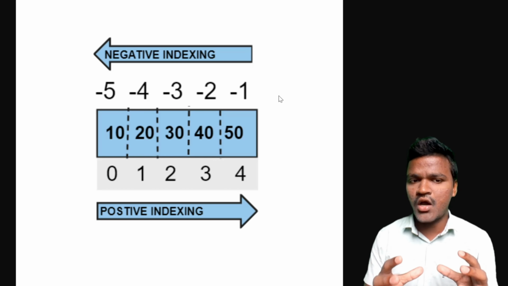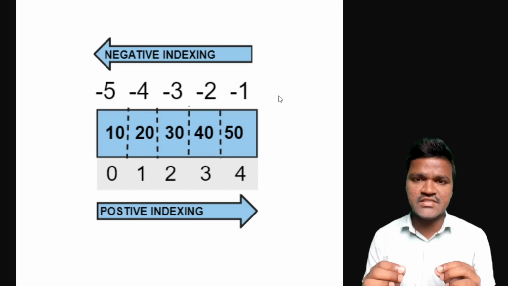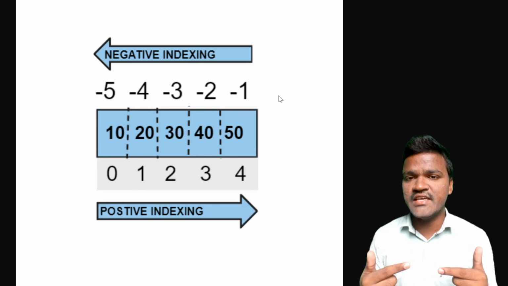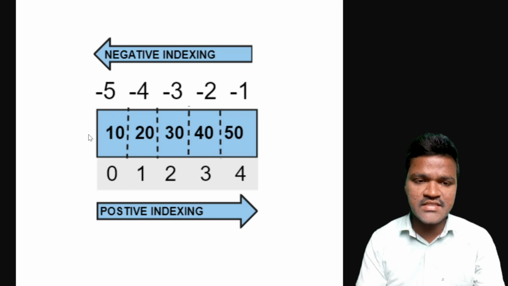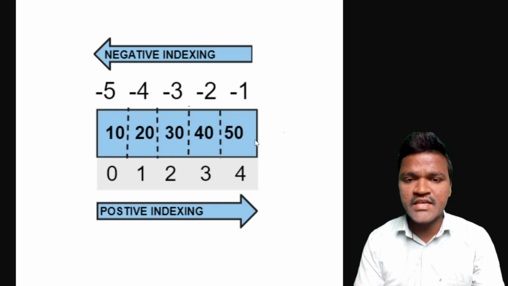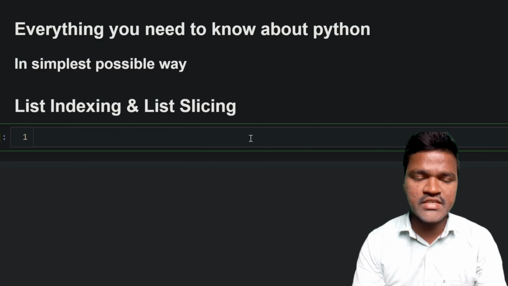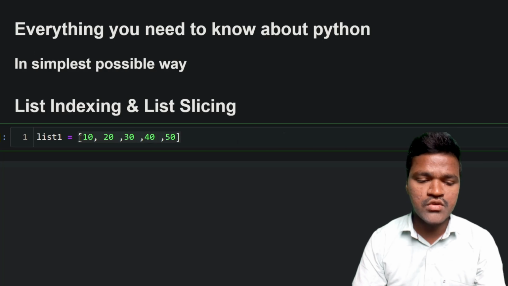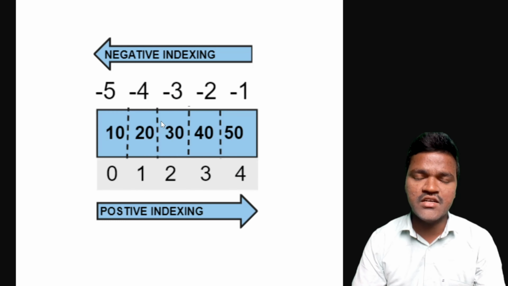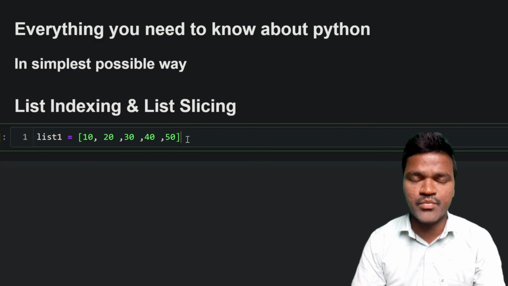So we have understood how to access the elements inside of a list theoretically, right? Let us go ahead and see with the program clearly how to access these elements. We will consider the same example of what we have inside of the list, which is 10, 20, 30, 40, 50. So I will take list1 here, and inside of this list I will consider 10, 20, 30, 40 and 50. These are the same elements that we have seen in the previous example, so I am taking the same example here.